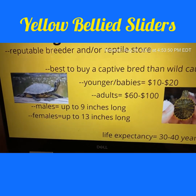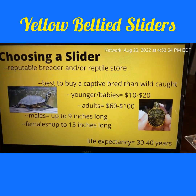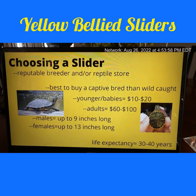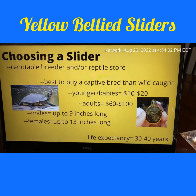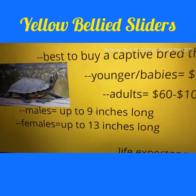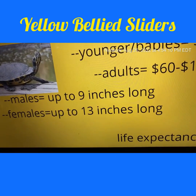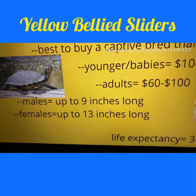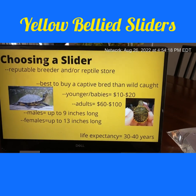And males, I have a female, and the reason I know I have a female is because when she fell ill about, I don't know, 9 years ago, I found out from my vet when she was getting better that she was a female. So you'll see that her growth has been stunted, because a male can grow up to 9 inches and a female can grow up to 13 inches long, excuse me. So I did mess up. I'm not going to sit here and lie.